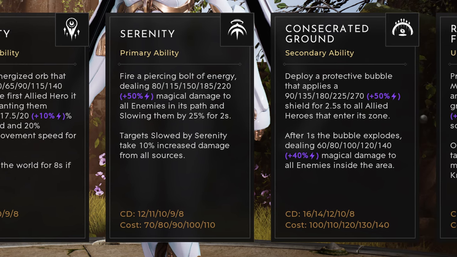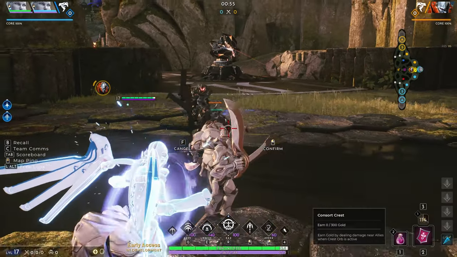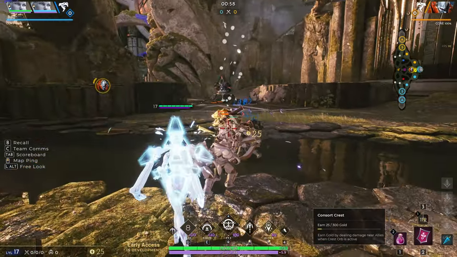The next one is Serenity. It does deal damage, it just shoots a bolt in a straight line. However, it also slows down 25% for 2 seconds, which is great. And also, those slowed targets take 10% increased damage from all sources of damage.